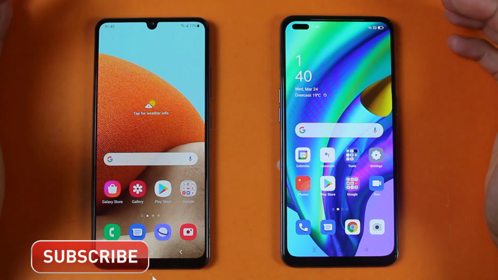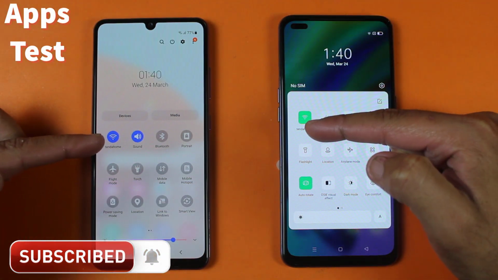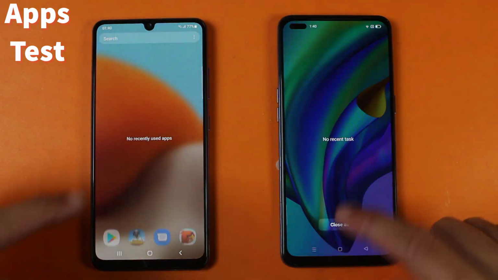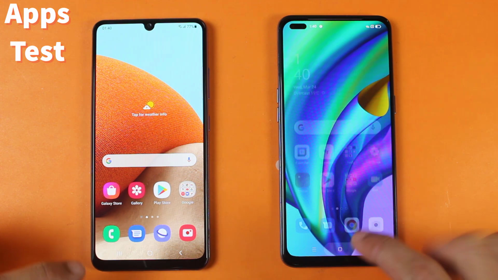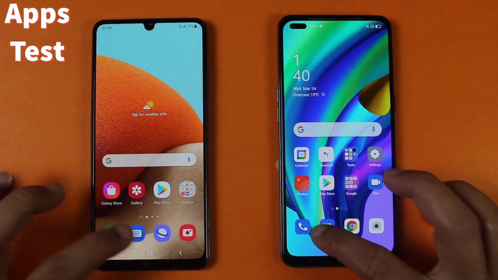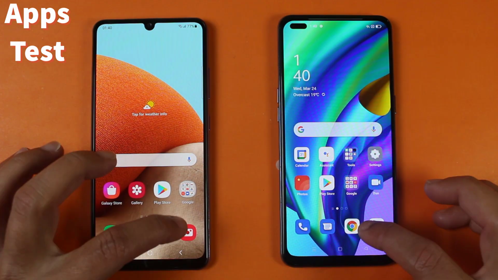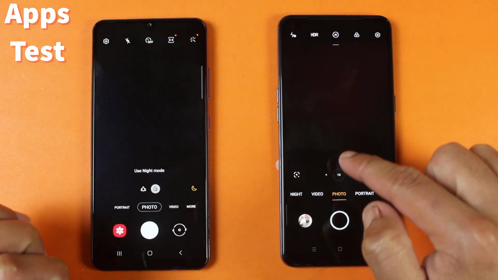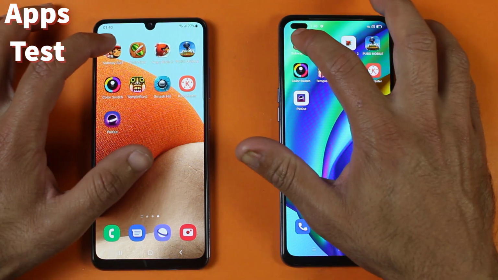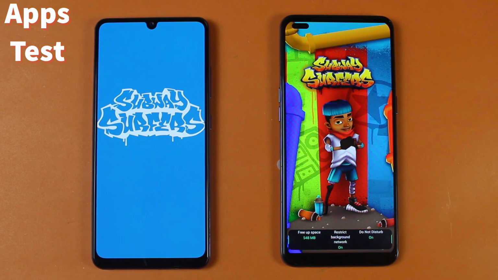Okay, so now we have arrived at the application portion of the speed test, but before going into that, let me show you both of them have got the same Wi-Fi connection, and also everything is completely turned off in the background. So starting from some basic applications, and here we go. Well, you can see it was exactly at the same time, and this one goes to the A32 camera. Well, again slightly quicker here on the Oppo F17 Pro. Now coming to the third-party applications to see the real difference between the A32 and the Oppo F17 Pro.